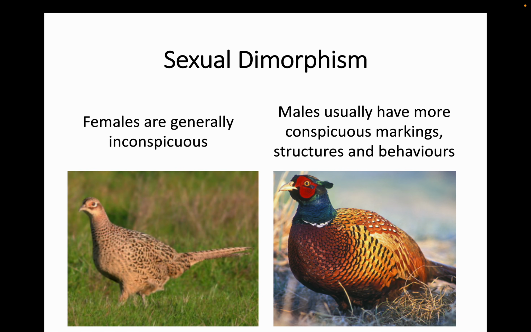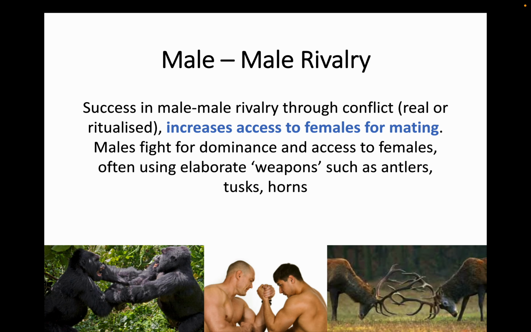Like we said before, pheasants are also a good example of this. On the left, the female pheasant is very normal looking, much more camouflaged, less likely to just get killed, but the male has all these incredible colours and makes all these noises. Again, differences between them, so it's sexual dimorphism, and in terms of sexual selection, the male pheasant would hope those colours and feathers will attract the female and be more likely to mate.